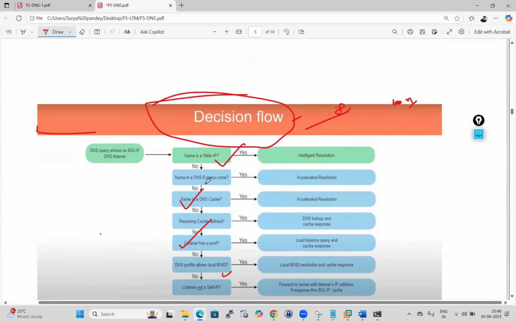Yeah, that will be part of the DNS Express zone. Express zone means F5 will act as a secondary DNS server, and another server will act as the primary DNS server. All the entries added in the primary DNS server are synced to the F5. If the primary server is not able to provide the IP address, and that entry is already synced to the F5, it is going to provide the IP to the client. But the first approach is to check the DNS Express zone. It is going to fetch from the primary, and F5 will act as a secondary DNS server at that time.